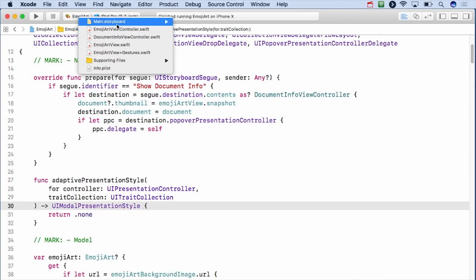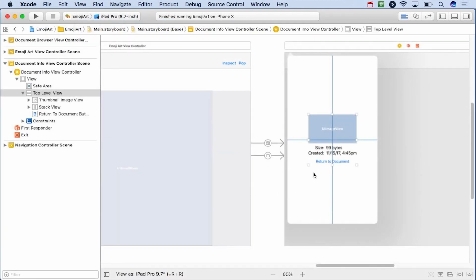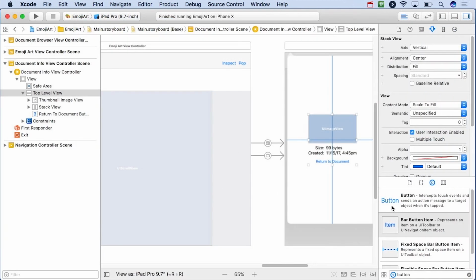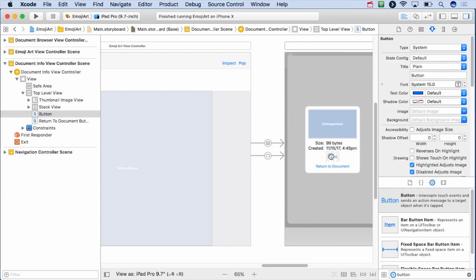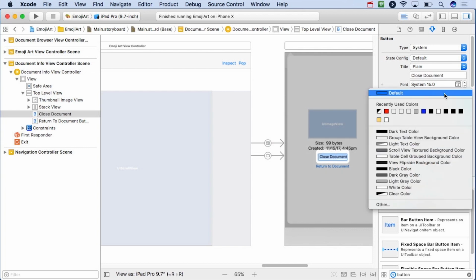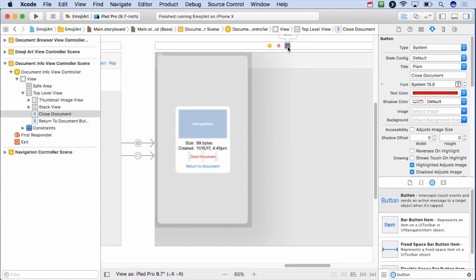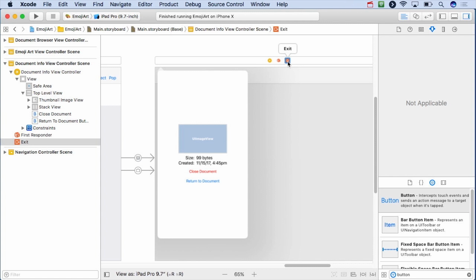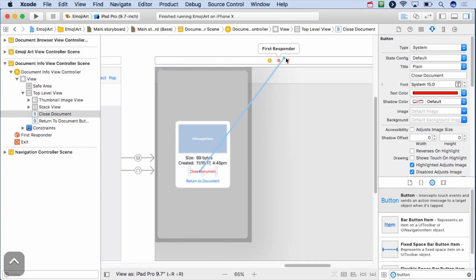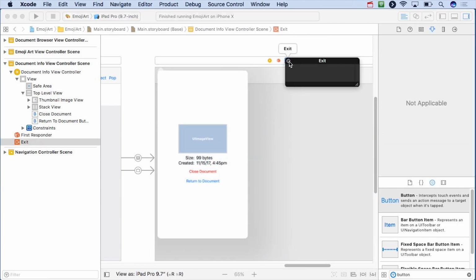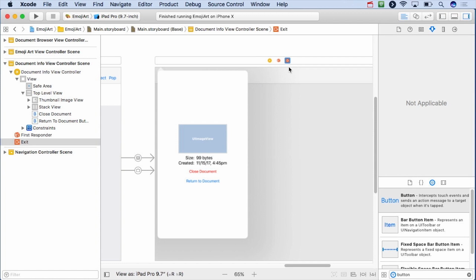I'm going to go to my storyboard right here, and just to give you an idea of what I'm doing, I'm taking a button, I'm going to put it right in here. This button is going to be called Close Document. Okay, I'm going to make it red so it's clear that it's somewhat destructive. And what I want this button to do is close the document. Well, how am I going to do that? Well, I'm going to do it with unwind. So that means I want to control drag up to this little exit button up here. But if I control drag to it now, in fact, let's do it, you'll see that there's no choices. Look, control drag, and it won't even let me do it because there's nothing there. That's because I haven't created any of these special methods anywhere.